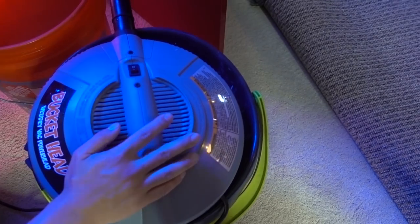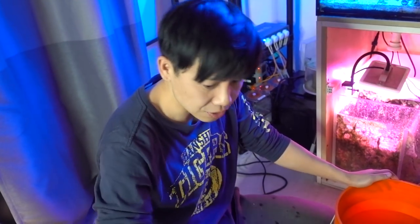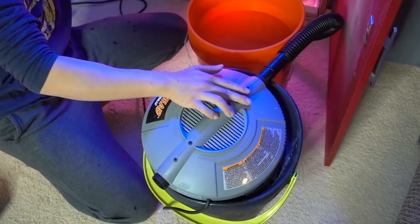I have a question. Yes, go ahead. Is that supposed to be for the fish tank, or is it actually for something else? This guy? Oh no, this is regular home improvement maintenance. For example, when people spill something, they usually just vacuum it up. It's called wet dry because it can suck up wet stuff too, so it's not just a regular dry vacuum. It's really, really strong. Pretty useful.